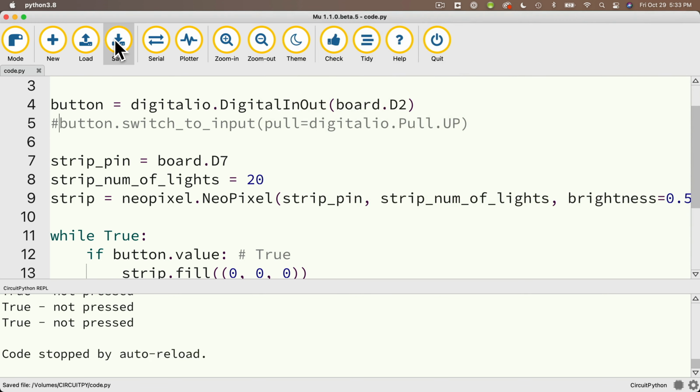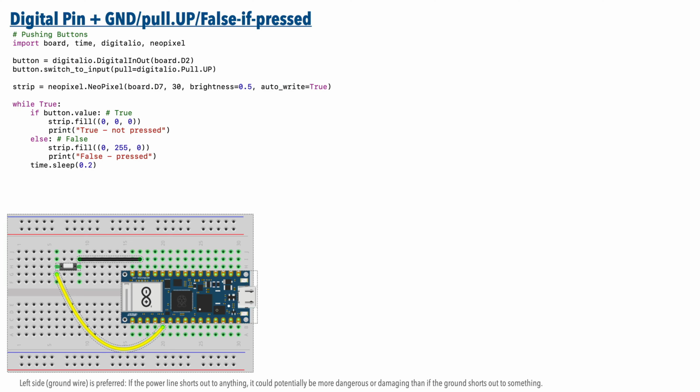So one way you can think about this is when we add a pull-up resistor, it's like we're saying, hey, digital pin, you're all over the place. Take this pull-up, I'm going to make you high because ground always tells me it's low. Now you might be wondering, if there's a pull-up resistor, is there a pull-down resistor too? And there is, but we don't need it with this wiring scheme.